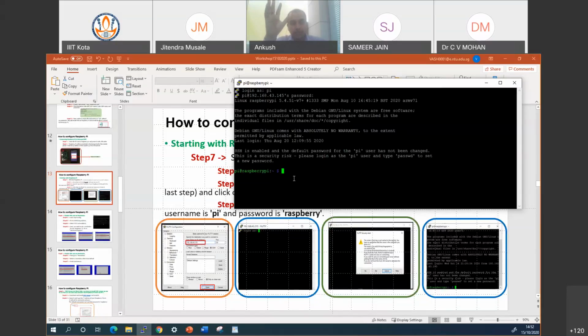Because it's not very straightforward to access. Of course, there is one more method by which you can access it straightforwardly. You can just have an HDMI cable. You can use the HDMI port available on this Raspberry Pi board. You can see the HDMI port, and you can directly connect it to any monitor, right? If you have a spare monitor, you can just directly connect it. The screen will be visible to you.